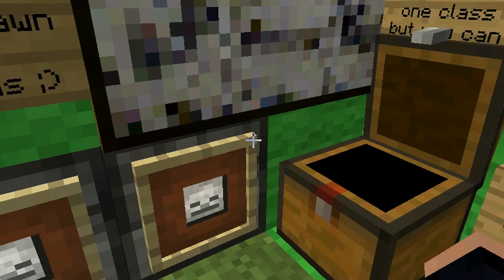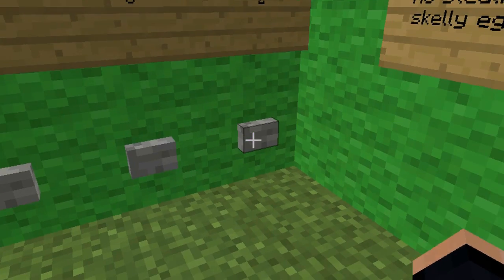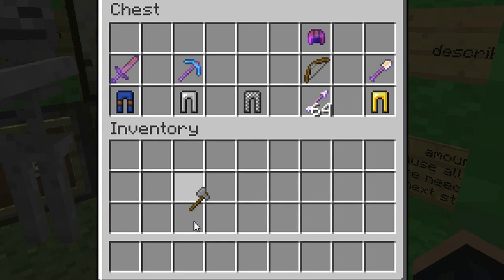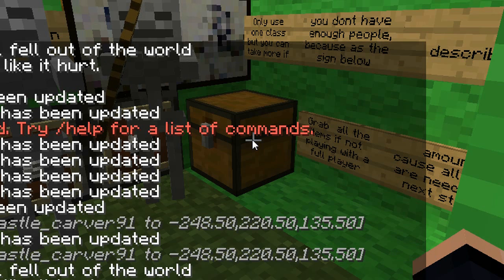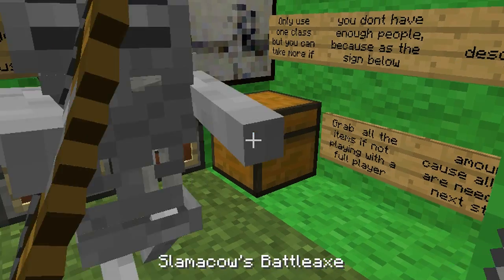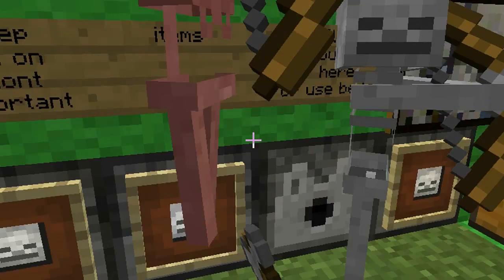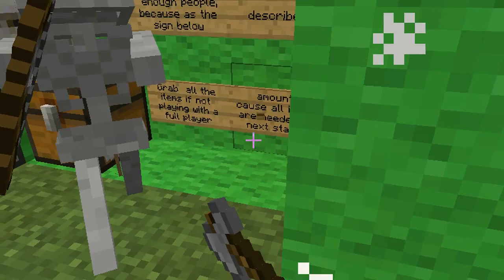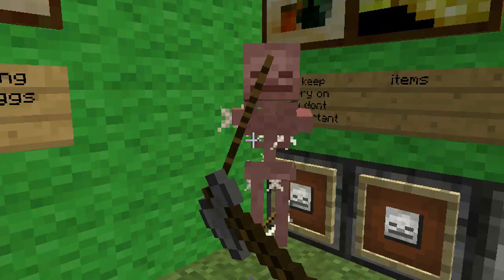So, say I told you the answer is 3. You click 2. You got 4 new skelly butts in there. The battle axe is not enchanted, so that'd be a bit hard.